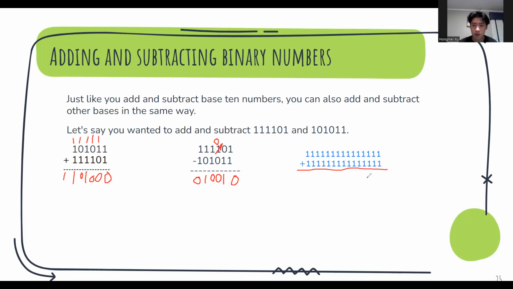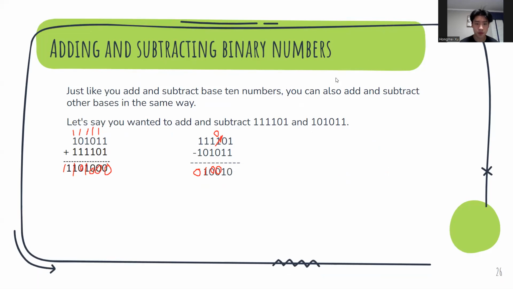But now we can actually just go like this, right? 1 plus 1 is 1, 0. 1 plus 1 plus 1 is 1, 1. 1 plus 1 plus 1 is 1, 1. And then so on. And then you get the result like this. Okay. So it's much faster this way. And let's see if we did it correct. Oh, I accidentally deleted some drawings. Oh, well. Okay, looks like we did it correct.